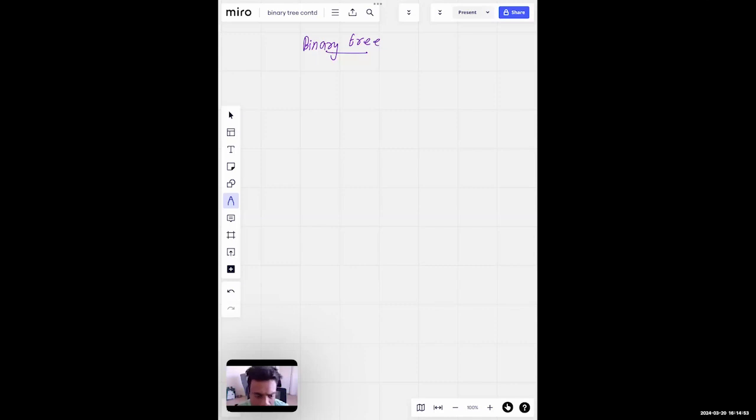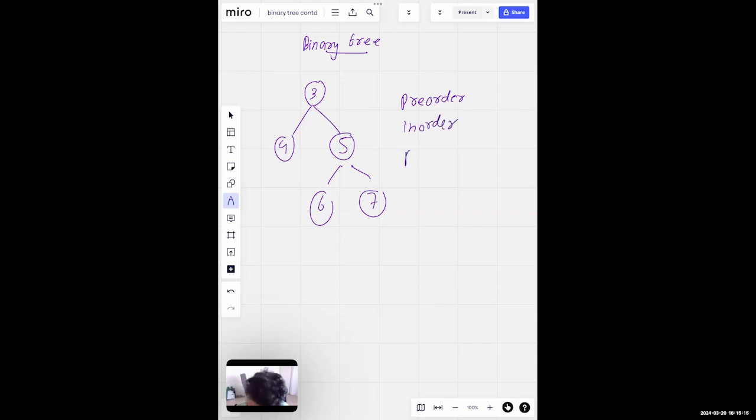Okay, cool. So last class, we looked at binary trees, and more importantly, we were looking at what a binary tree is. Let's say there is a tree like this, 6, 7, and we were talking about the three ways of traversing a tree: pre-order, in-order, post-order.